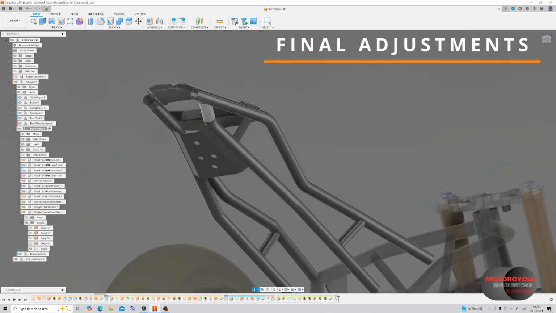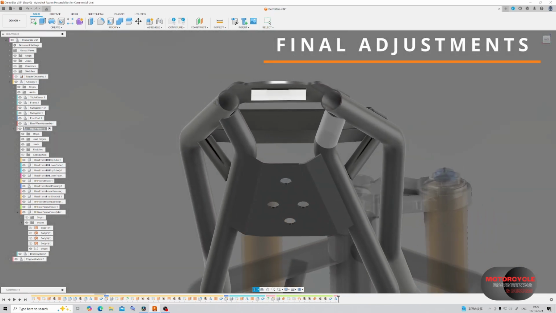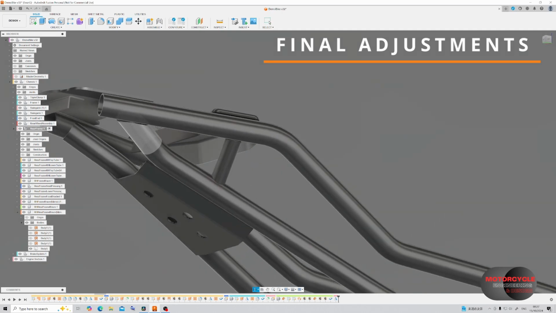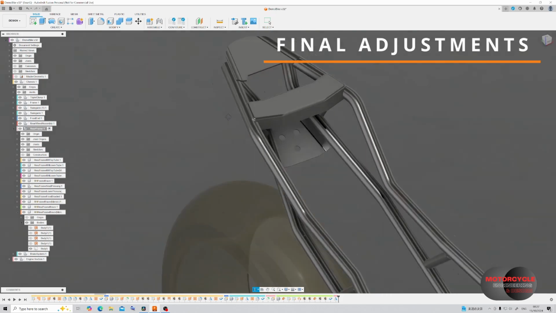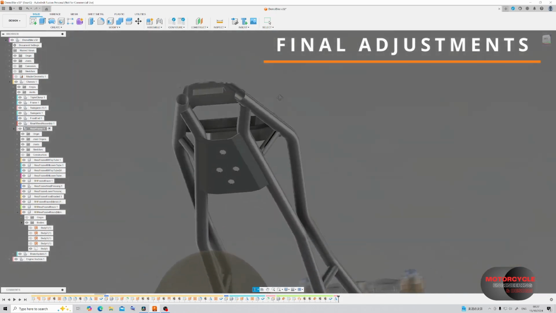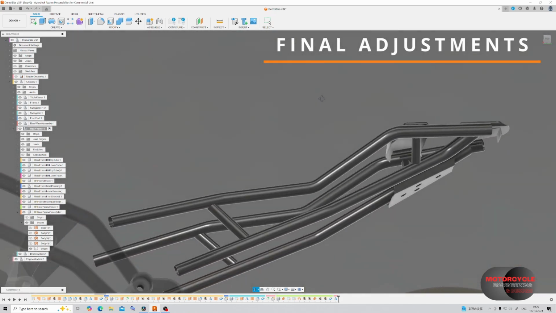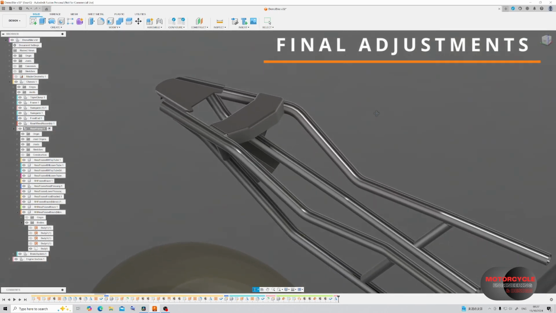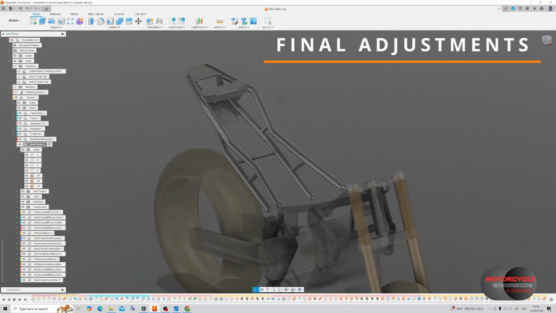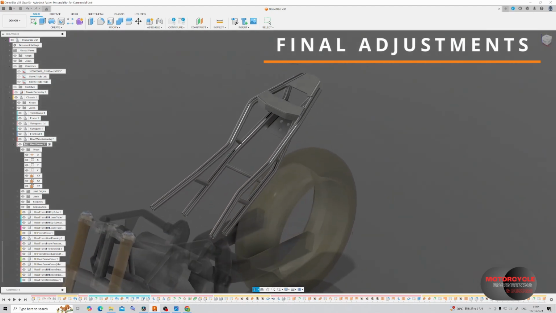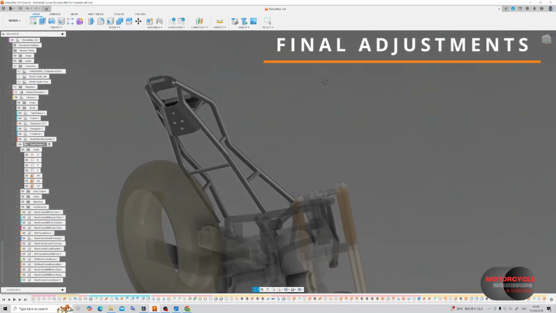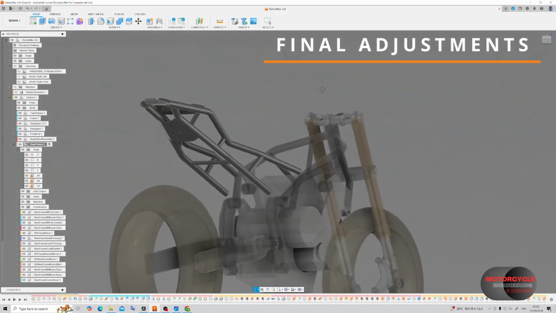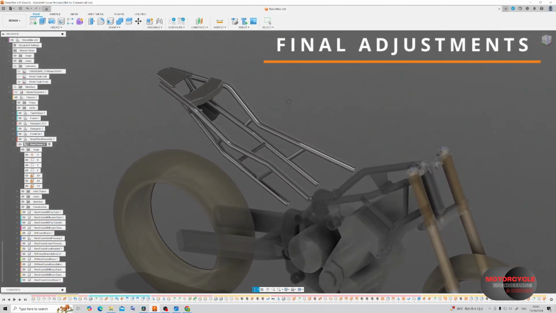So I went ahead and made some of the changes that I mentioned, starting with extending the lower tubes to connect to the upper tubes. I feel like I'm already starting to like the shape of the rear frame here. So we also added the brace tube between the two lower tubes, and then also an additional tube to brace between the lower and upper tubes, roughly around the pinch point of the frame, because I think without this we'd have some high stresses around this point when it's under load.